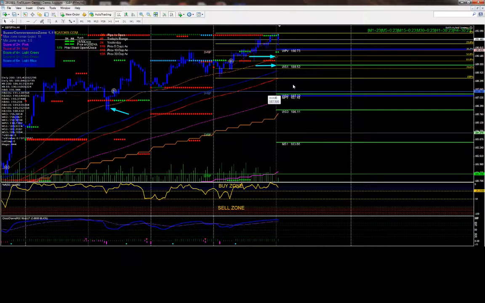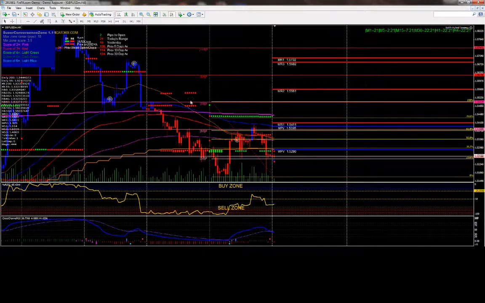If we do push below that, I'll be a little bit leery to then take a long if we find support, say, in the 4-hour Dynafibs. I'd prefer to wait until we got closer to the 200 or the daily 55, as we were at price levels where we are now. The last time we reversed pretty quickly, and that's the case on a lot of pairs. We're at pretty pivotal levels, so we'll have to see basically what the majors and the major asset classes like commodities are going to be doing for the week to see if we're going to be able to drive these prices higher.